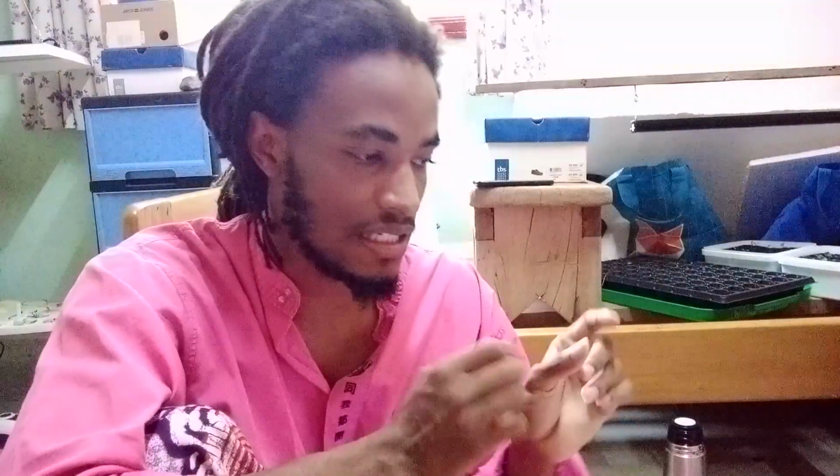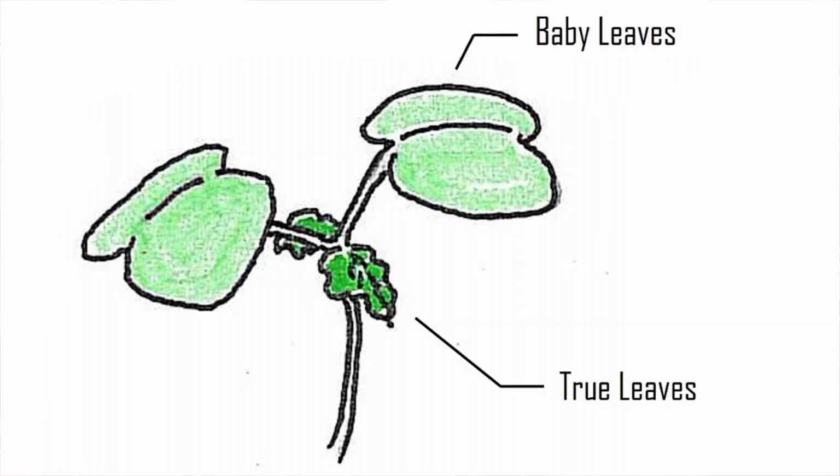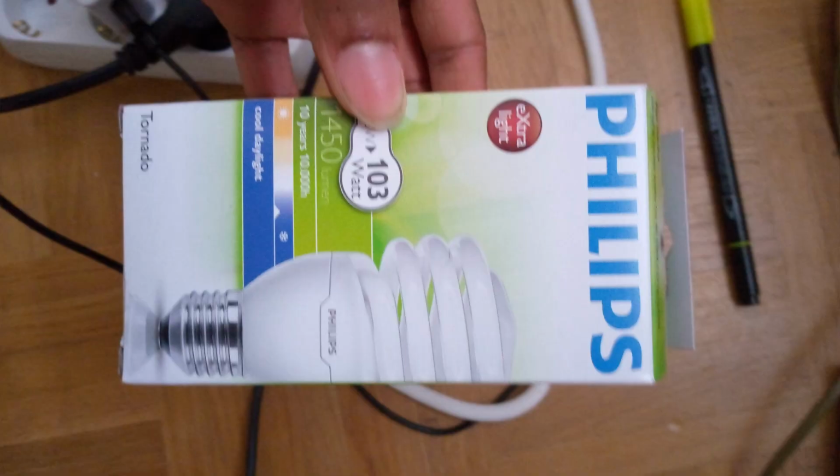It's more important with herbs and leafy greens than with fruiting plants, but as soon as the cotyledons are out, so these small leaves that you see, these are the first leaves that come out of the seed before the true leaves arrive. So at this point, the plant needs light. So in my case, I moved the seedling under artificial lights, and the ones that I used are compact fluorescent lights, and I think I used two of them.